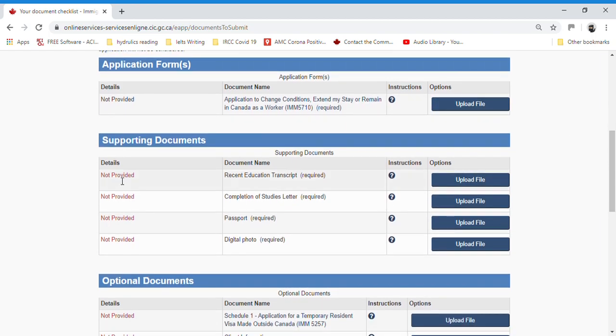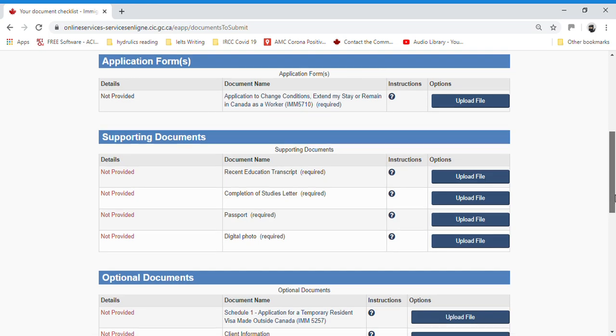And the next important thing is your education transcript. You should get your transcript from your college, scan it and upload it. The next thing is the study letter, that's a graduation letter from your college. And the most important thing is your passport. So make sure you have the important pages of your passport scanned. Make a single file, do not make separate PDFs of each page. Make one merged or combined PDF of your passport copies and upload it here.